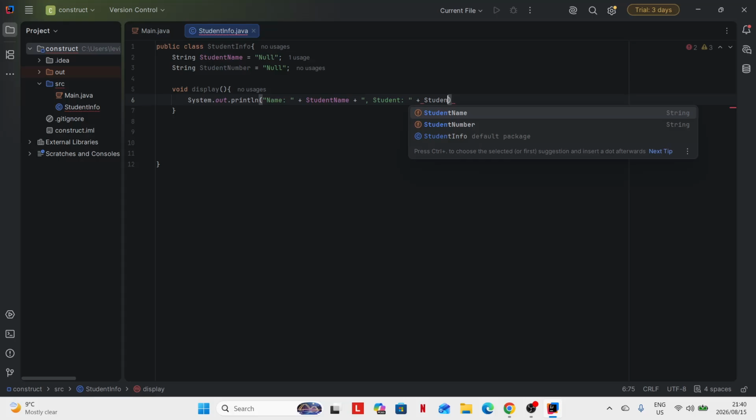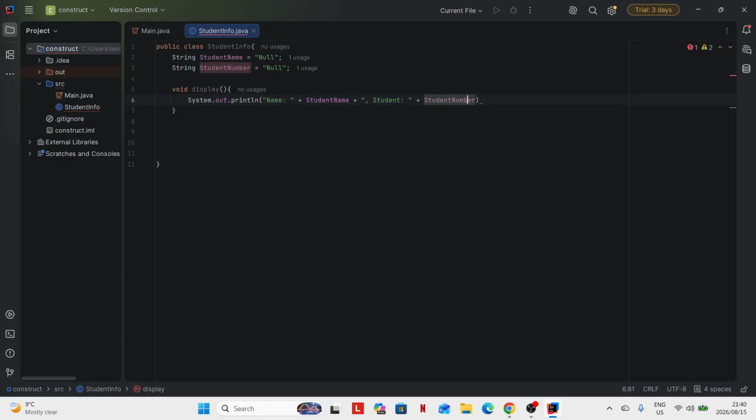So we say student number. Oops, I should have put this as student. Okay, we can also just put student name here for the sake of sameness. And here we can say student ID, right? And then we need to close this. Okay, are there any issues? It's a good habit just to go through this. So student name, it will print the student's name, and then student ID, it will print the student's number.